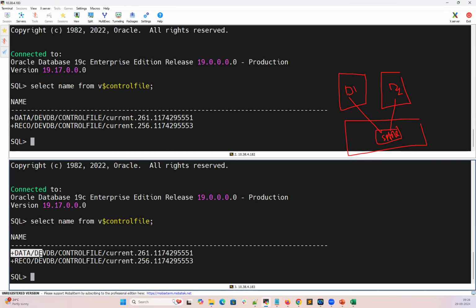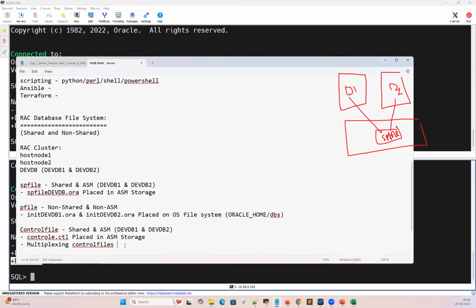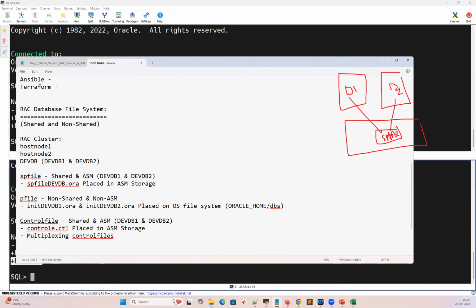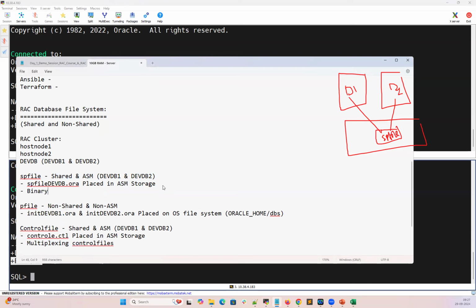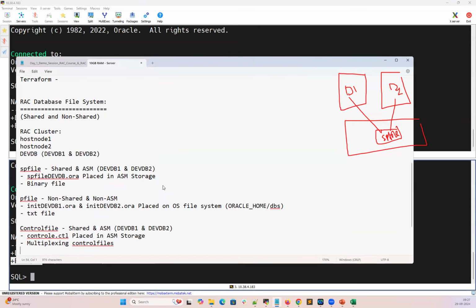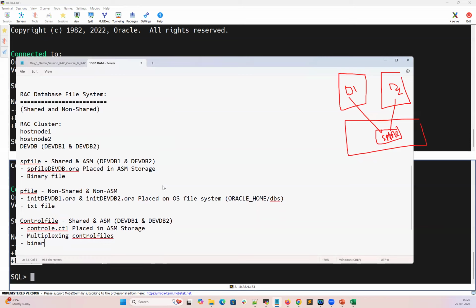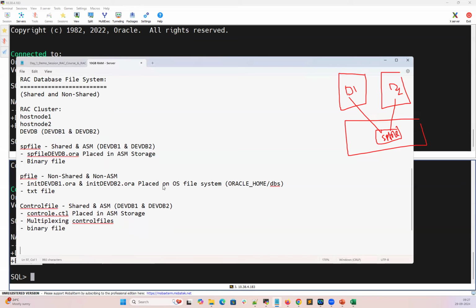Because if one copy is corrupted, crashed or deleted, you still have another copy to sustain your database, and your database continues to run. That's the multiplexing of control files. So the SP file is a binary file, the P file is a text file, and the control file is a binary file. After these three files, next come your data files.